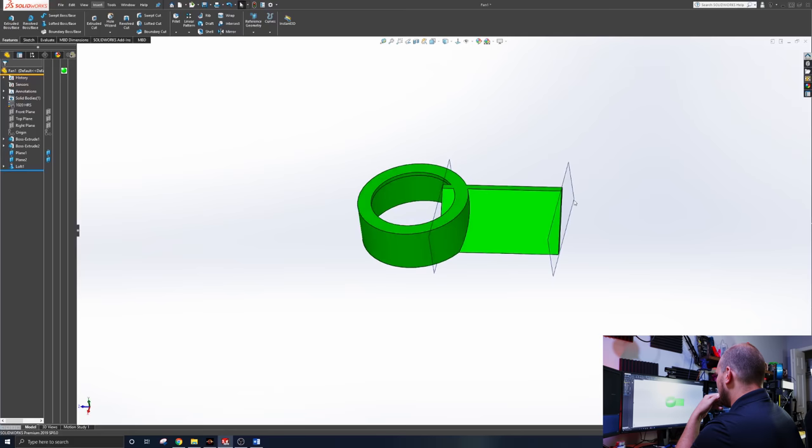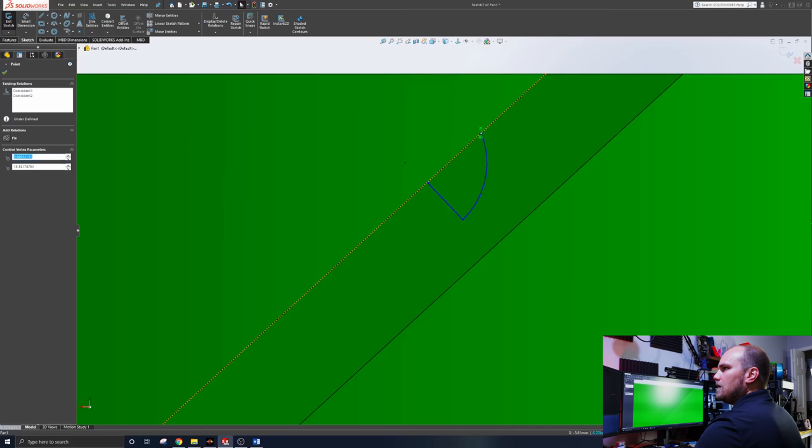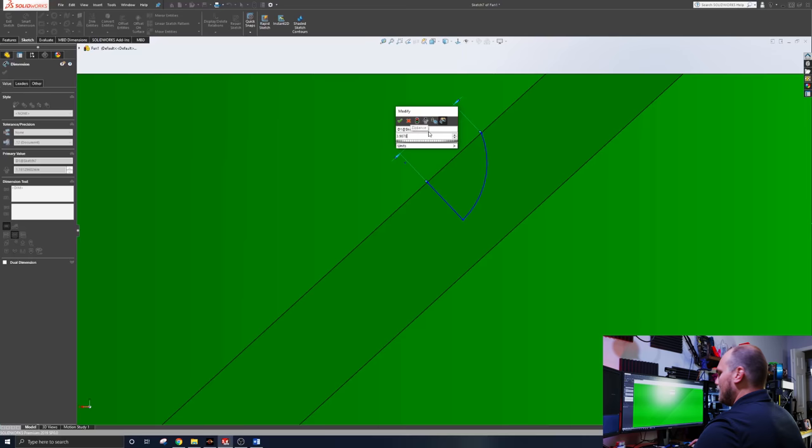All right, so now we're going to try to pattern a dimple. So we want a diameter of 3.9878. Obviously, that's a radius, divided by 2. 1.99 is going to get you there.